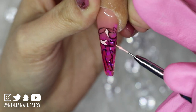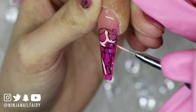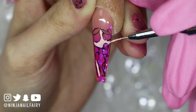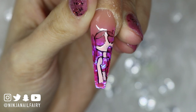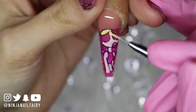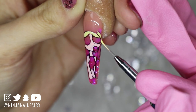So now I have my rough sketch, I've cured that in the lamp for 15 to 30 seconds — it only really needs to be a flash cure so that the product isn't going to move. And now I'm coming in with my gel paint or polish colours, just going ahead and filling out the details, staying within the black lines wherever possible. I will refine those later after I've finished colouring in the design. After each colour I do make sure to flash cure in the light — after the skin I flash cure, after the hair I flash cure — so I'll do that after each colour.